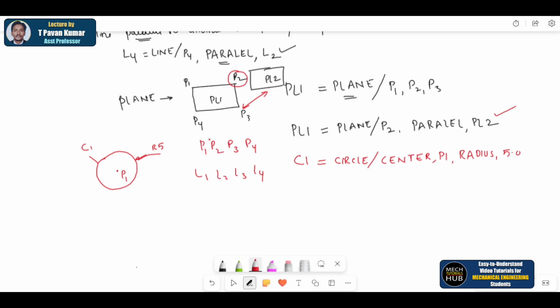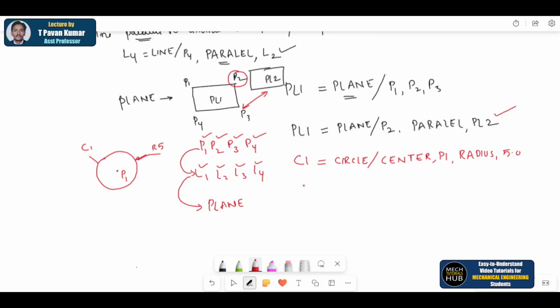So we have to define completely what P1, P2, P3, P4 are, the way I explained in the beginning. Then what L1, L2, L3, L4 are. Based on these two conditions, you have to fulfill a task called it is a plane. That information also you have to pass on to the computer. Then only it will understand. Without which it doesn't understand what exactly you want to communicate. So each and every element has to be specified in the form of English-like statements. That is more and more important.